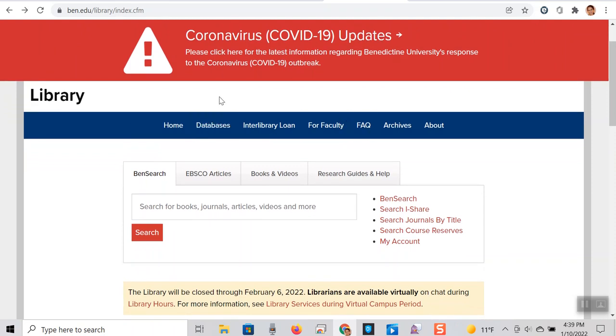Now under this, there are databases that you're going to be searching. I am going to go through 3 of them. One is CINAHL, the Cumulative Index to Nursing and Allied Health Literature, then PubMed, and Medline, which is a subset of PubMed that includes only journal articles. So that's what you want, primary literature. Okay, so here we go.